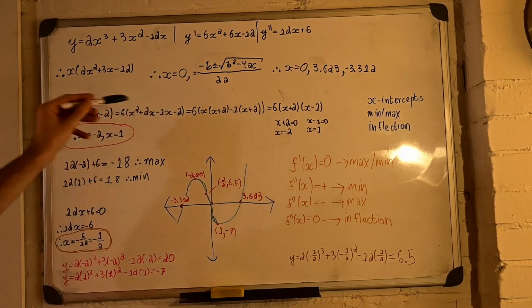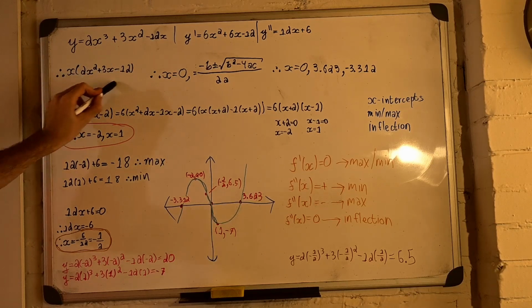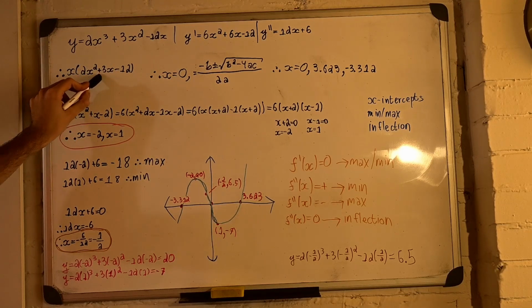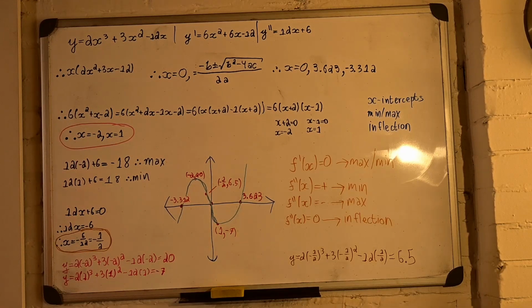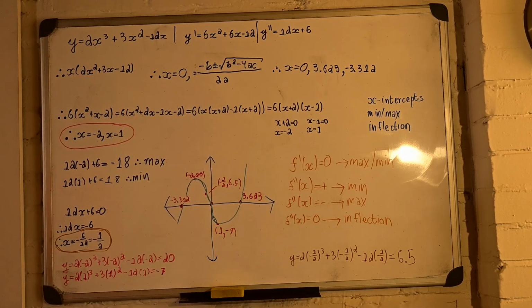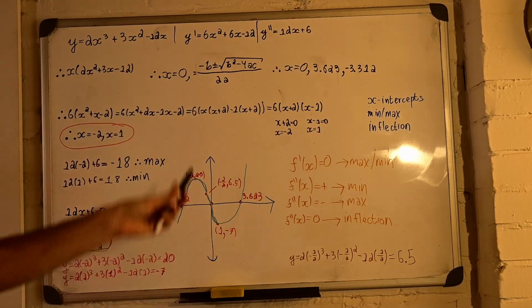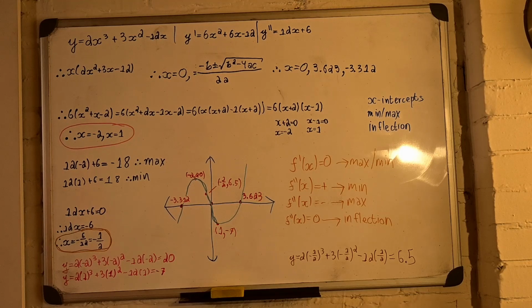So you get 0. Now, if you factor x out of the equation here, you end up with a regular old quadratic right here, 2x squared plus 3x minus 12. And if you remember from, I think we did this last year, and also in high school or secondary school, you can use the quadratic formula in order to find the other values of x that will make this equal to 0. So that's what I did, right? Negative b plus or minus the square root of b squared minus 4ac, divided by 2a. I have that memorized. You might not.